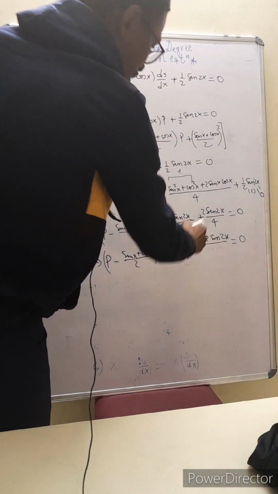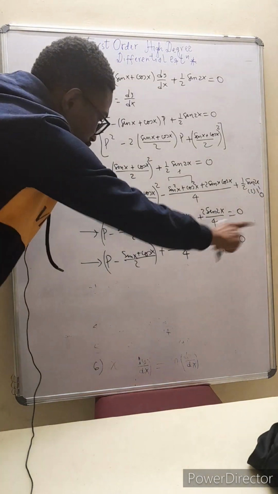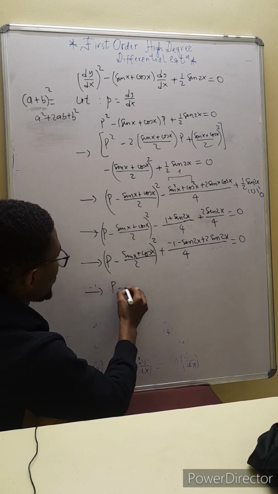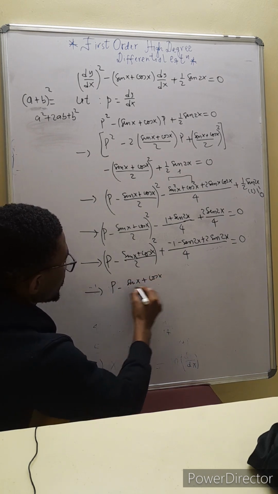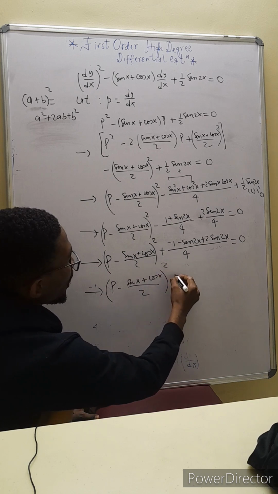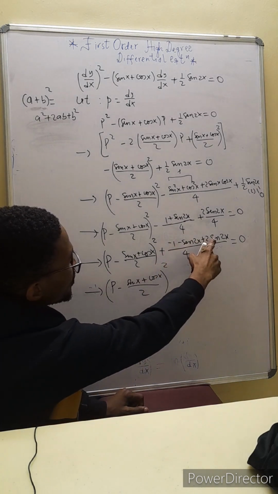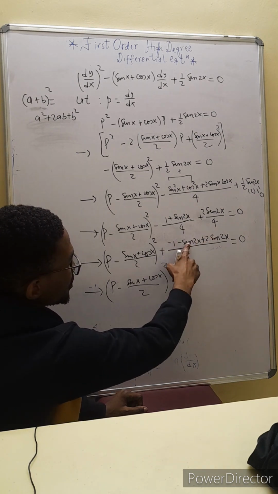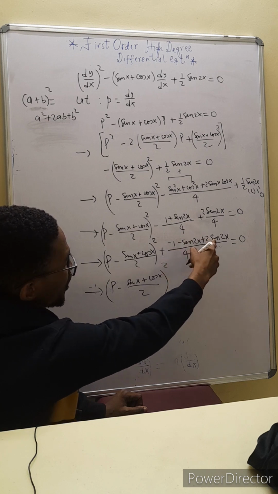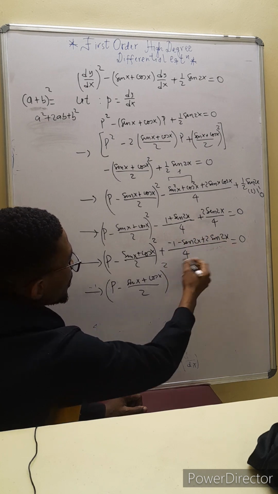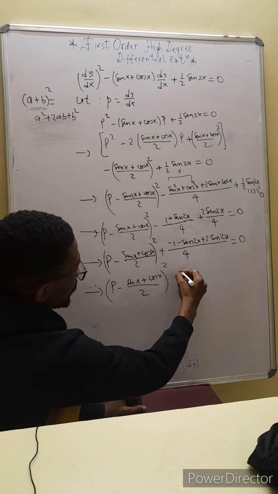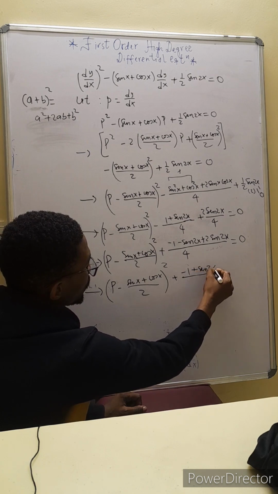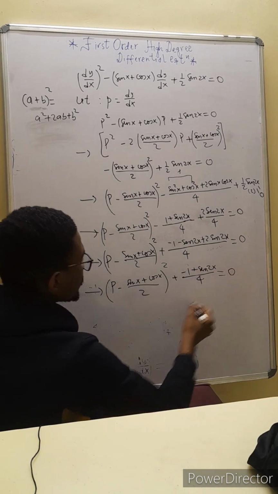This is plus. Okay? Plus. Then play these two. Okay? Play these two. You can play this. So you are going to have p minus (sin x plus cos x) upon 2, squared. Then see, this and this will be what? This and this will be minus 1 sin 2x, minus sin 2x plus 2 sin 2x. It will be directly, just what? Plus minus 1 plus sin of 2x all by 4 equal to 0.